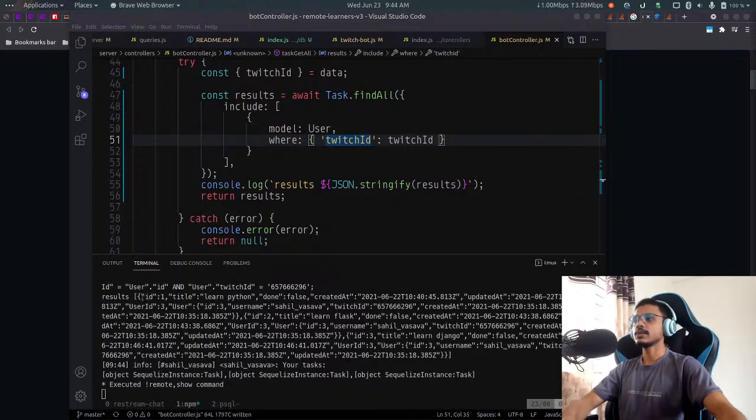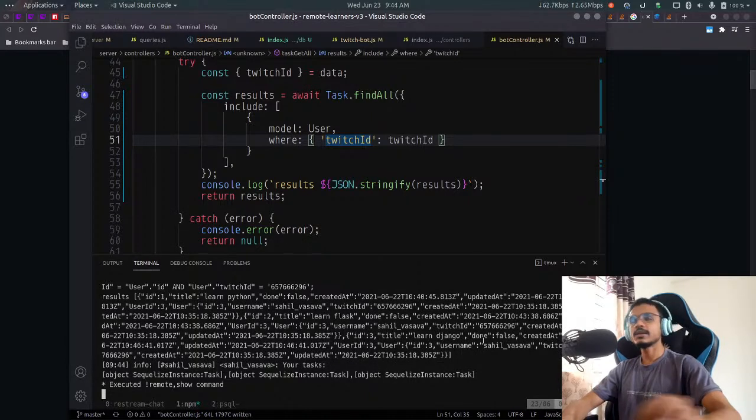So as you can see, we have this one instance. It's mine, created by Sahil Wasawa. Second instance, again mine, and the third instance mine. So we are getting three results back, right? 1, 2, and 3.